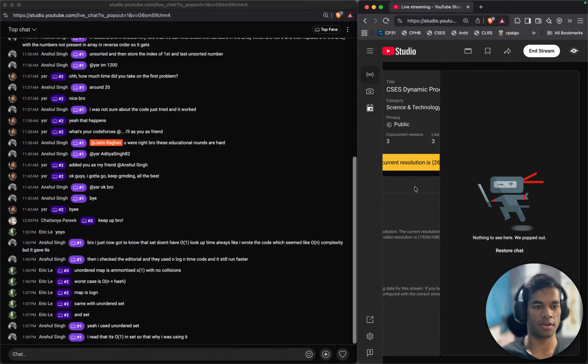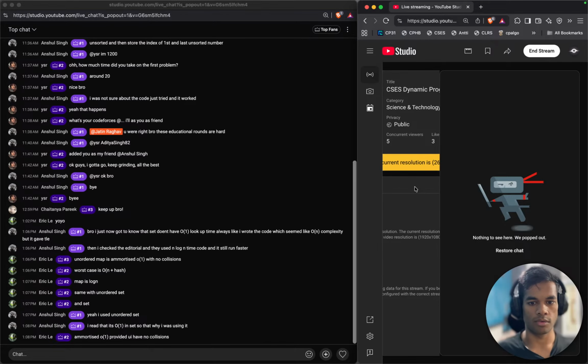It doesn't work. Hello, I just got to know that set doesn't have constant time lookup always, like I wrote the code when I... yeah, the normal set uses log n time. Yeah, amortized. Unordered set is amortized constant with no collisions. Worst case is n and map is log n.